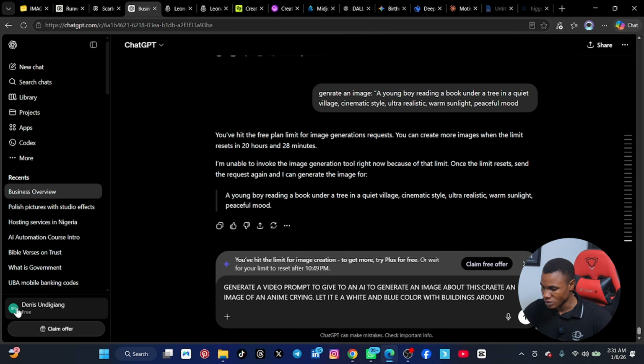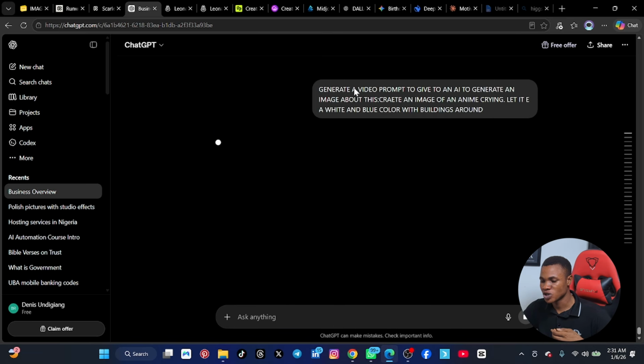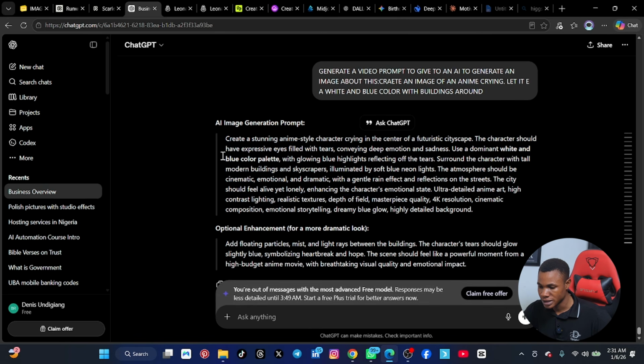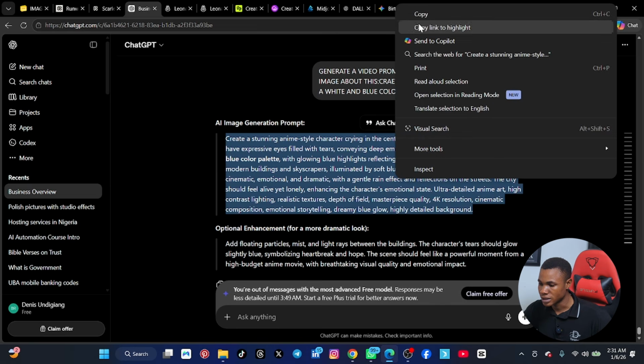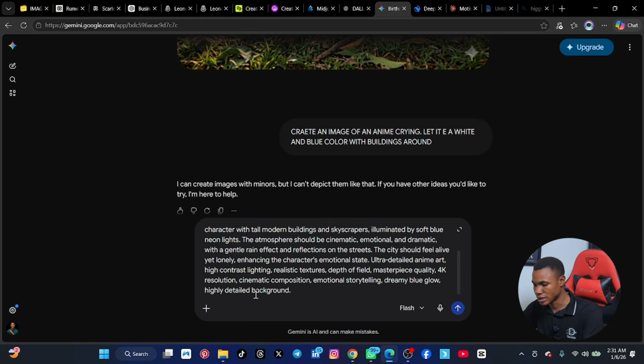Then I'll now press my command and then click on OK, so that ChatGPT will give me the right prompt. Assuming I did not write the right prompt, ChatGPT is supposed to give me the right one. Say, create an animating stoning. All right, so let me highlight this. Okay, this has given me this, so let me highlight it, copy it, and then come back to Gemini, and then we can now click on this and click on enter.